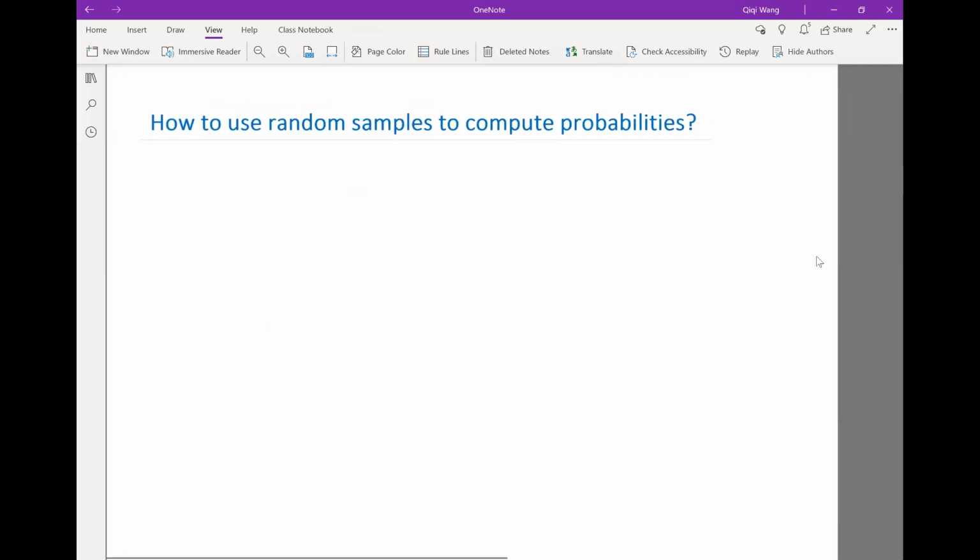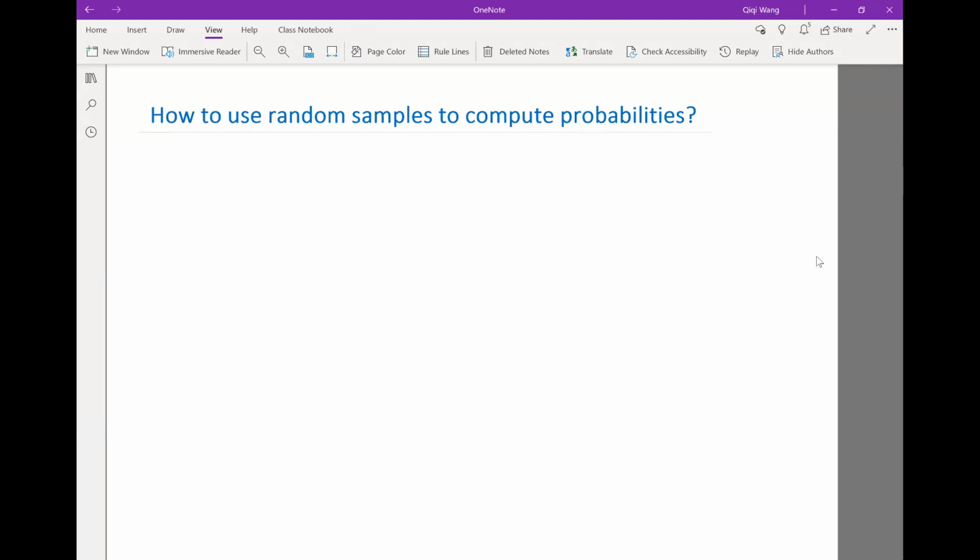Random space. Okay, so now we have sampled the input of the random space. Next, we want to go to how do we characterize the distribution of the output. It turns out that if we have a simulation or a computational procedure that takes a deterministic input and computes a deterministic output, it's pretty easy to generalize the code or computational procedure to account for randomness. Okay, so the easiest thing to do is to compute the probabilities of events.